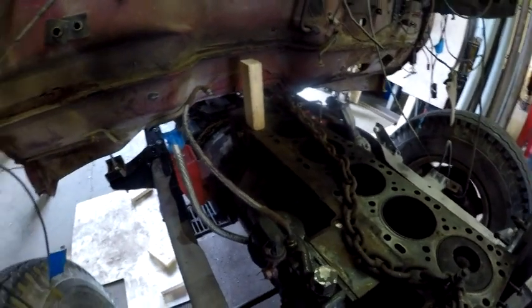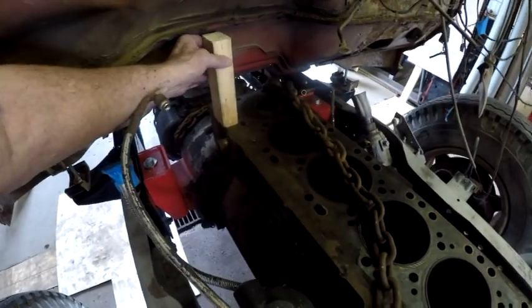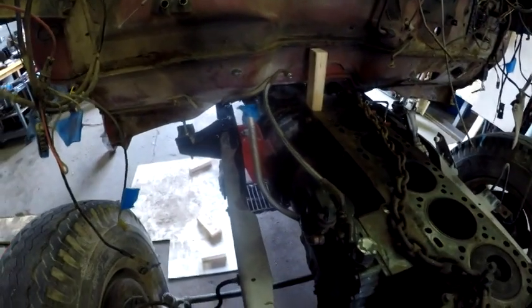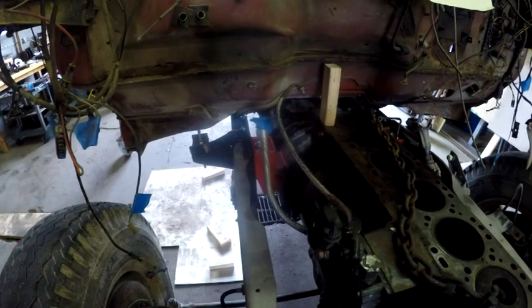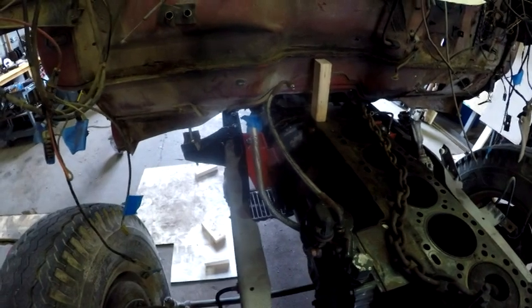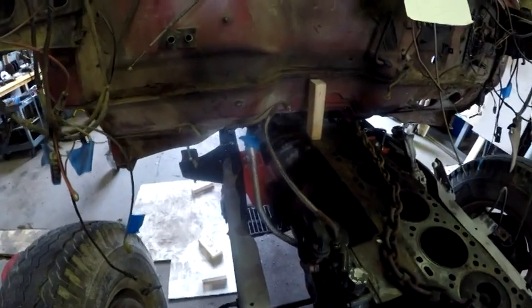Let me explain some of the things that I had mentioned in the walk around. I told you that I had this block on here. That block height represents the approximate distance of the head and the top of the valve covers in relationship to the deck of the block. So I am going to have to put a small doghouse in there. Now, is that going to be an issue?